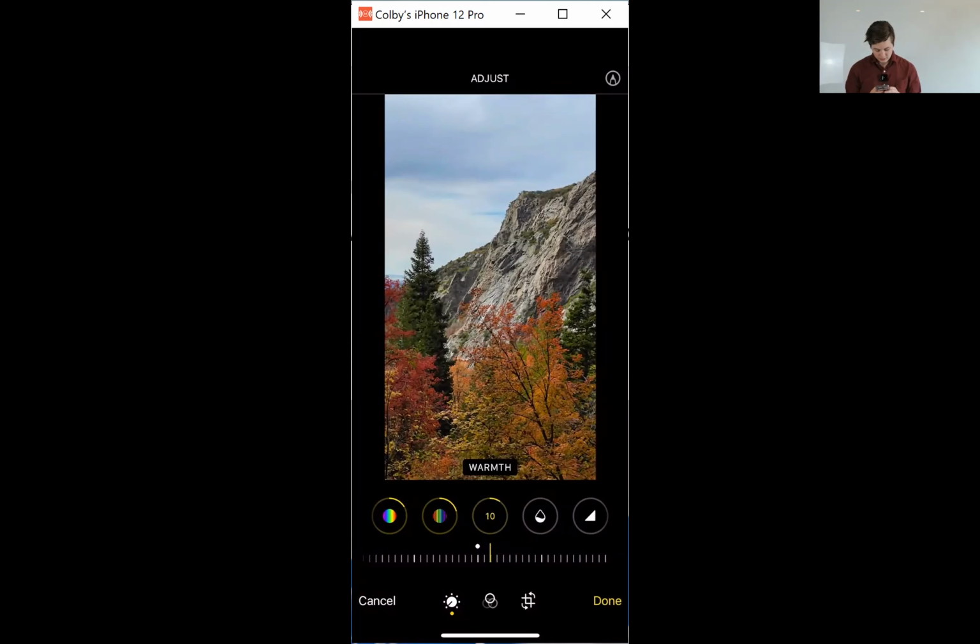Actually, let's bring it up on this one. The reason I'm going to say let's bring it up is so that it takes out some of that blue in the sky right now. If we were to take it down, that sky is going to look pretty blue. If we took it all the way down, man, that sky is really blue. If we up that, though, the sky is going to look a lot more natural. Those clouds are going to look more white. It's going to be more wispy up there in the clouds. It looks, honestly, a lot better, a lot more pleasing, rather than having a very blue sky and very blue clouds. That's something you want to avoid.